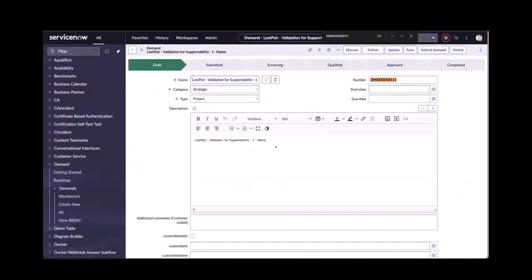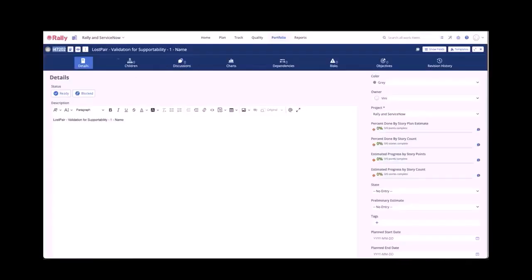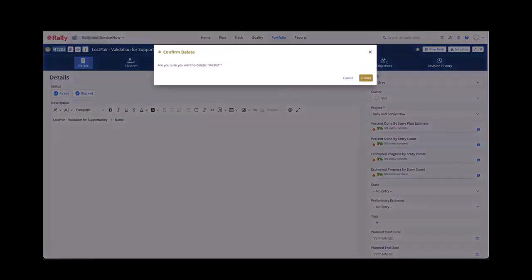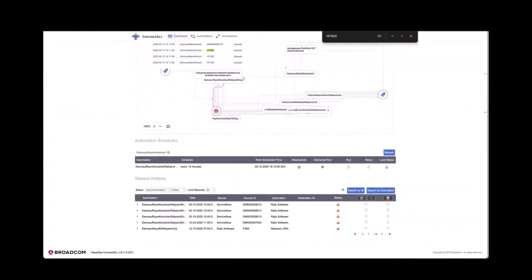We can see all these records over here. I'm going to make this orphan. The easy way of doing it is to just delete it. And I'm going to run the orphans.